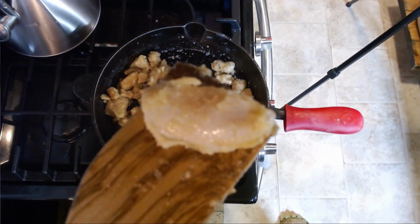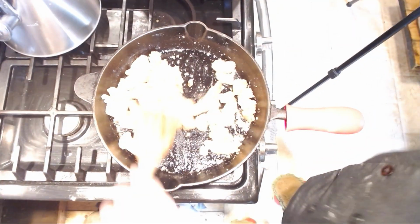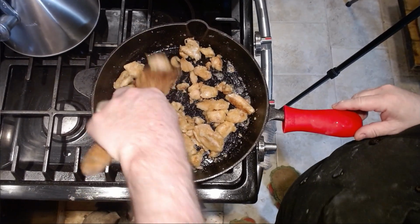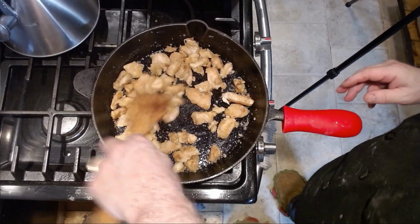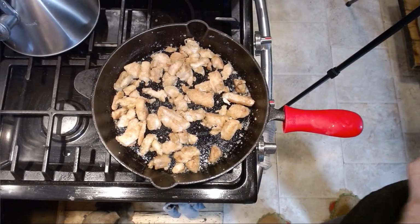It's white. That's the chicken starting to cook. But the breading itself is brown. And the brown breading, like I said, is the roux cooking. You'd almost think it's the flour burning, and that's kind of what it is. But that's going to make a great thickening agent. We're going to let that cook now for another minute.